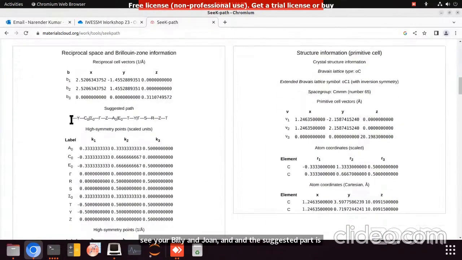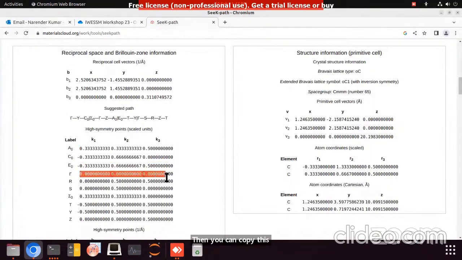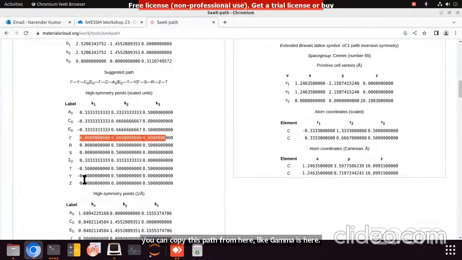It is saying gamma, Y, C naught, and then back to gamma. Then you can copy this path from here, like gamma is here, then it is saying Y is somewhere here.